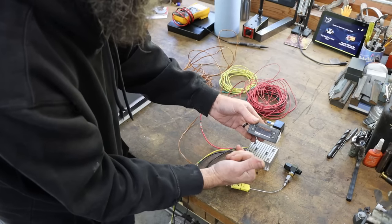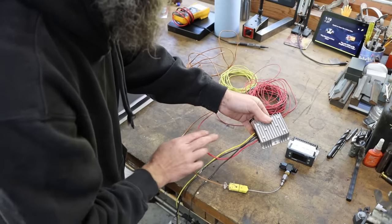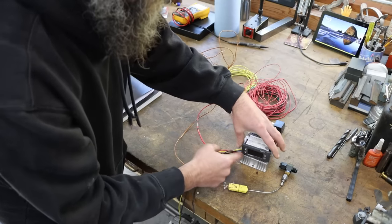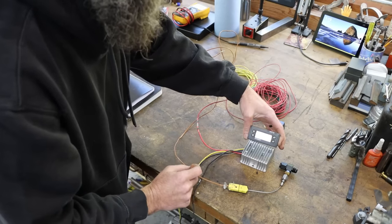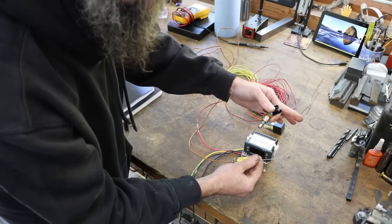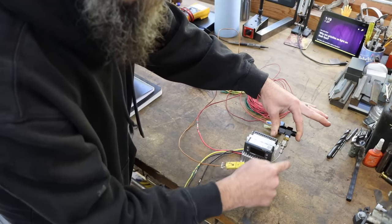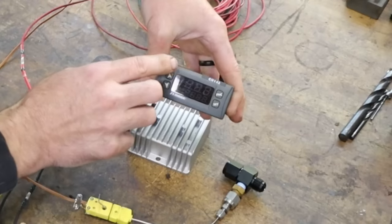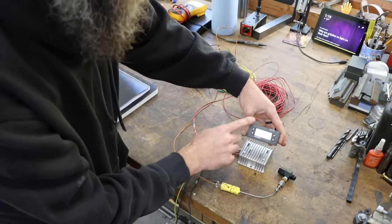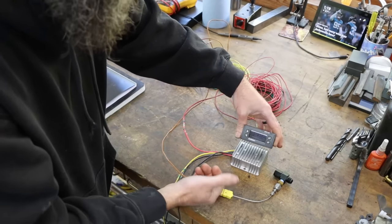So I don't have 24 volts in the truck to operate this controller, so I need a step-up transformer. 12 volts come in, 24 volts at 5 amps come out on this unit. So now I can power this little display slash controller in my truck, or in Elizabeth's truck. This here is a Type K thermocouple. It will read the temperature of the transmission fluid at the cooler and send a signal back to display it, and I can adjust, just by the simple push of a button, when I want a fan to kick on or off based on the transmission fluid temperature.